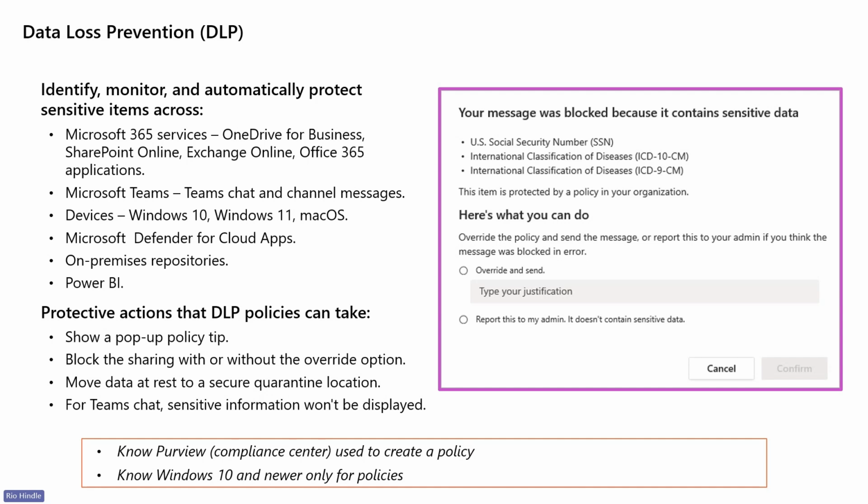Alternatively, you can create your own custom policy that uses the available sensitive information types, or SITs, and labels Microsoft defines. And then we choose a location where we want to apply the policy, whether that's Exchange, SharePoint, or OneDrive, and the conditions that need to be met for the policy to take effect.